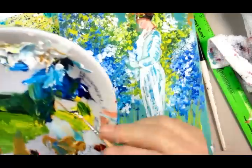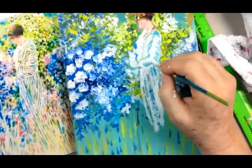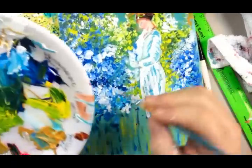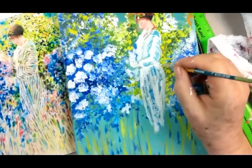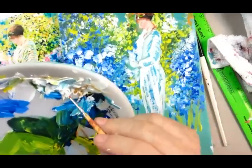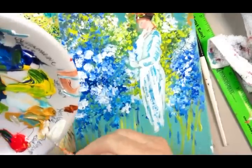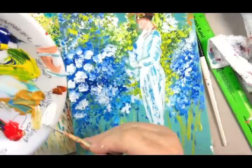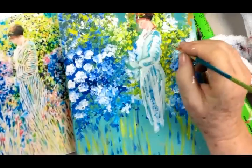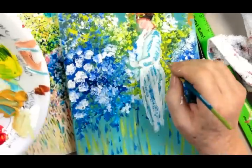Okay, and then this part of her sleeve is coming this way. A little bit of white on the top of this. And there's white, believe it or not, on her elbow down here, just where her elbow is. There's white, and it's got the tiniest bit of yellow oxide with it. It's not quite a pure white. And that's one of the subtleties. If you had an antique white in your kit, that wouldn't be a bad one to do this with. I don't think I have that light enough here.